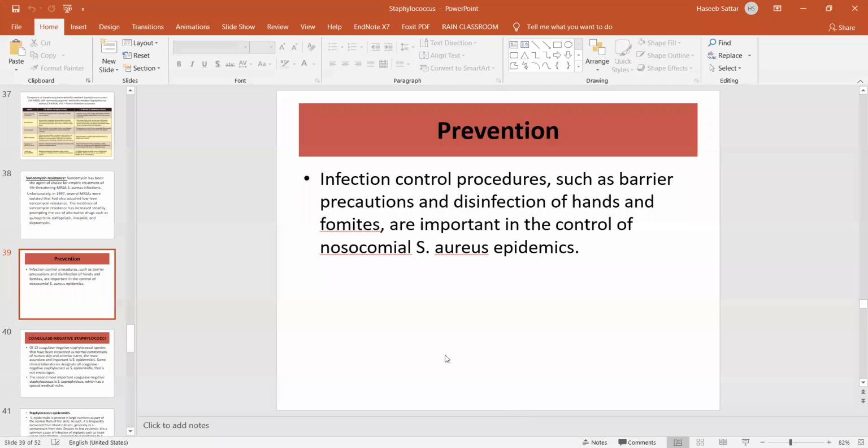Okay, so how can we prevent infections from Staphylococcus aureus? We can use some disinfectants and some barriers. In the hospital, we can separate high risk patients, and a patient who is MRSA positive, we can isolate. We can make a barrier between the patients so that there will be fewer chances of spreading. We can use disinfection for our home, we can clean the surfaces, and we can use disinfectant in the hospitals to decrease the chances of these Staphylococcus aureus infections.